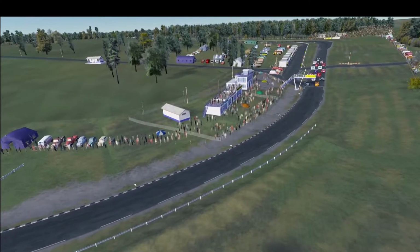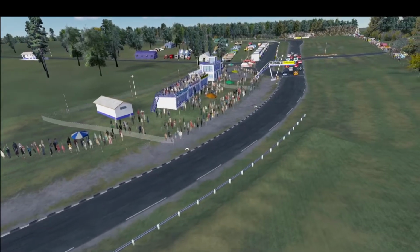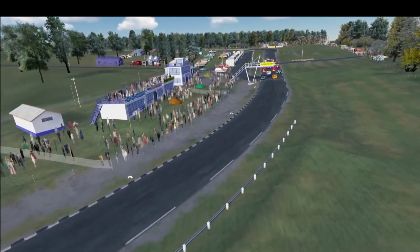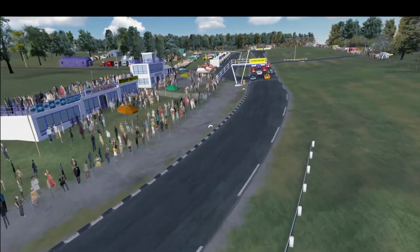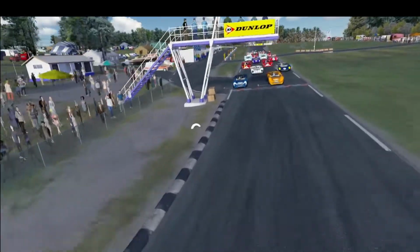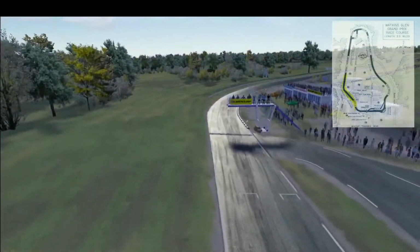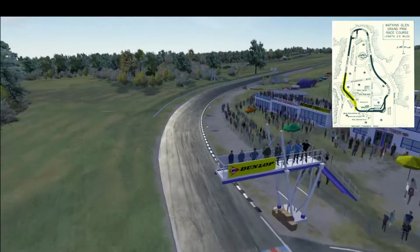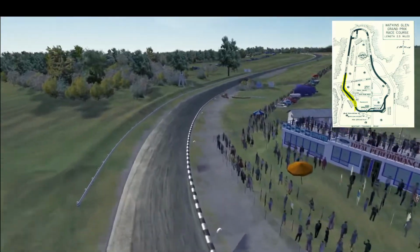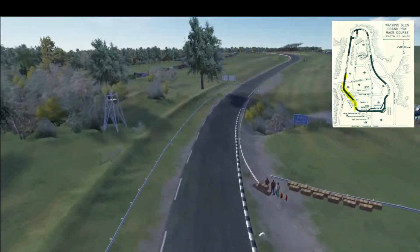Watkins Glen, the original layout of the permanent road course from 1956 to 1970, and raced here by prototype sports cars of the World Sportscar Championship and Can-Am Challenge Series. There are a number of differences to the modern layout. The start-finish line is now the straight between turns 1 and 2. The S's, much narrower.